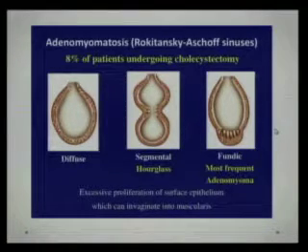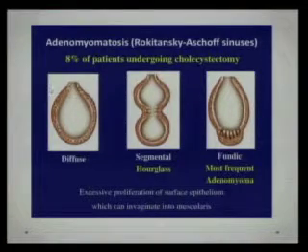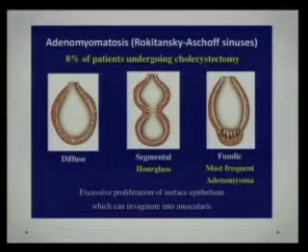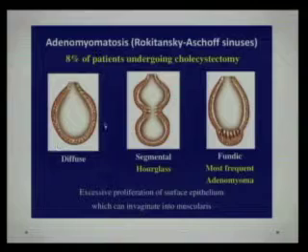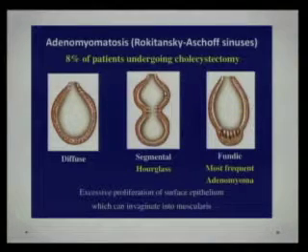All right. Okay, now coming to adenomyomatosis, these are also known as Rokitansky-Aschoff sinuses, and this is seen in 8% of patients who undergo cholecystectomy. They could come in 3 forms. Number 1 is the diffuse form, in which you have these sinuses as a saw-toothed, serrated appearance all along. Or you have the form which is segmental, where you just see it in the center, and that typically has an hourglass gallbladder or a figure of 8 gallbladder.